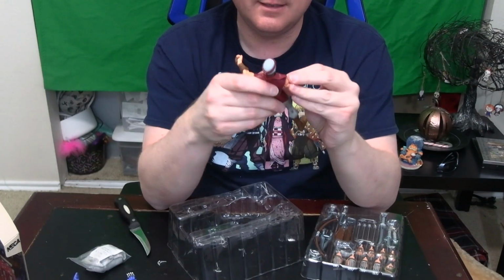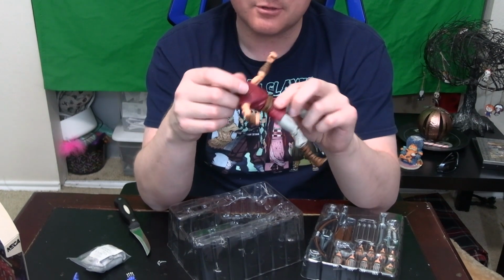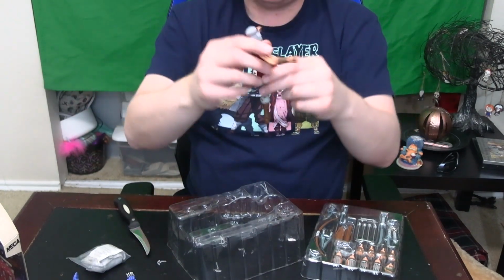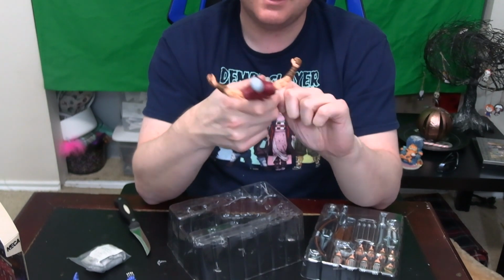There is no ab crunch, which I think has been the only biggest complaint I've had on these Foot Ninja, is no ab crunch at all. They do rotate, but there's no ab crunch, which is the one thing that pisses me off the most about them.